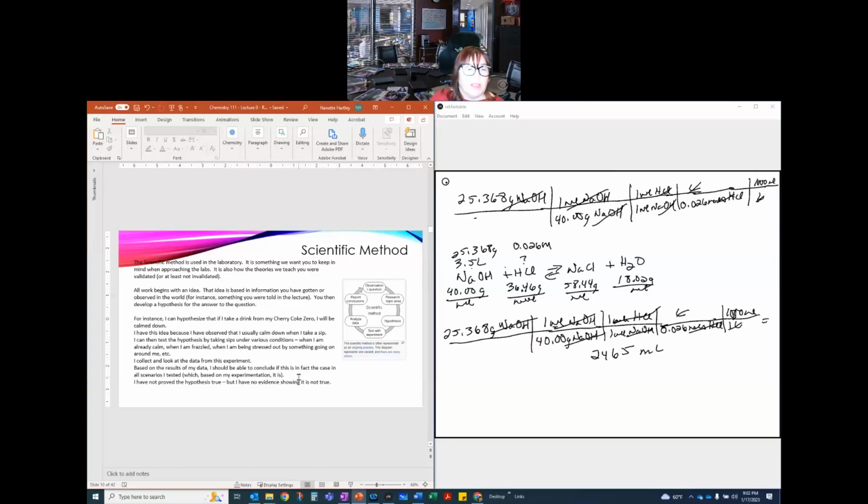Now, this part is not as important to the people in the online labs because you're not physically in the lab. When you're physically in the lab, and the same is true when we give you labs to do in the online classes, we're not doing this simply to torture you. That's not what that's for. It's meant to illustrate what's going on in the laboratory, in the lecture, to show you what that looks like.